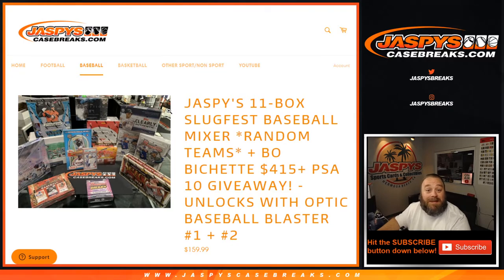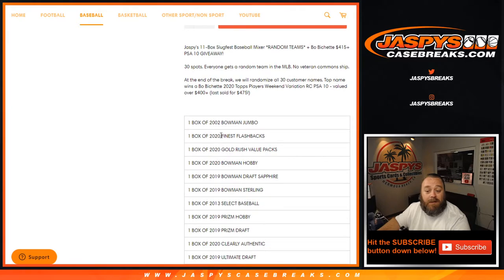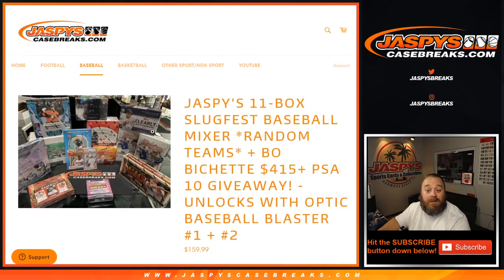Now, this is misleading because it says 11 boxes on here and it shows 11 boxes here, but the picture actually has 13 boxes. So we're giving you 13 boxes for the same price of 11. You're also getting this Series 2 Jumbo box that's not listed and this 2018 Topps Inception box. So, little bonuses for everybody.